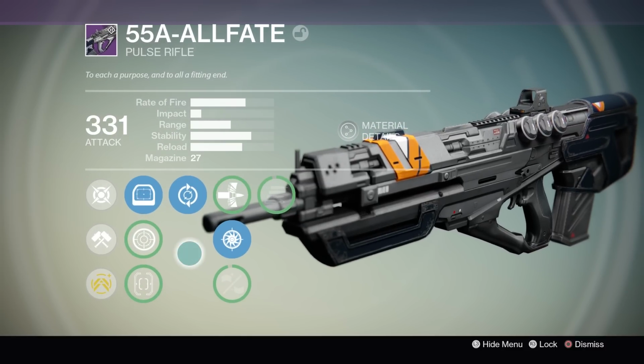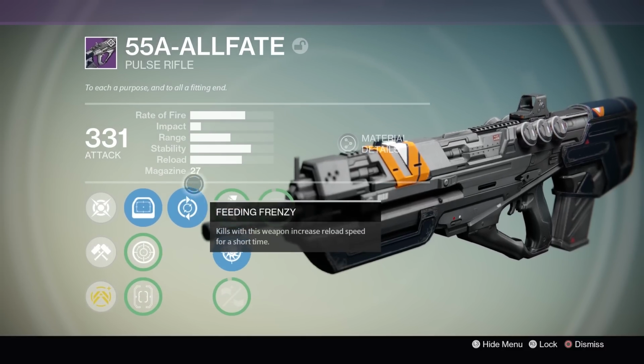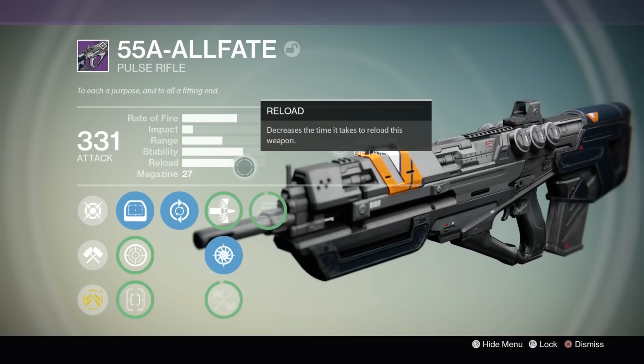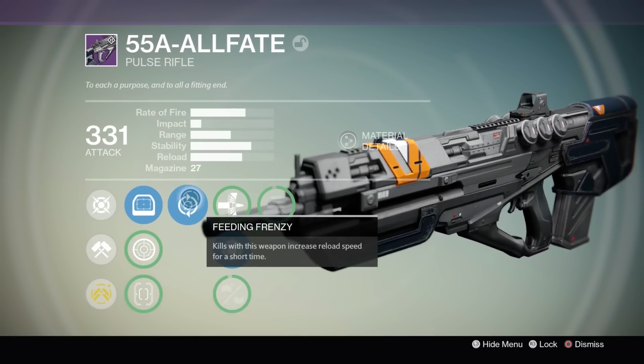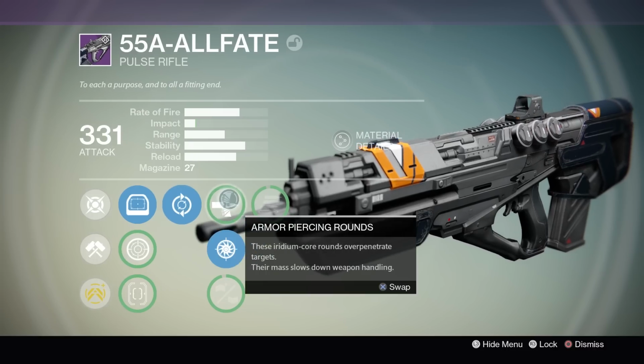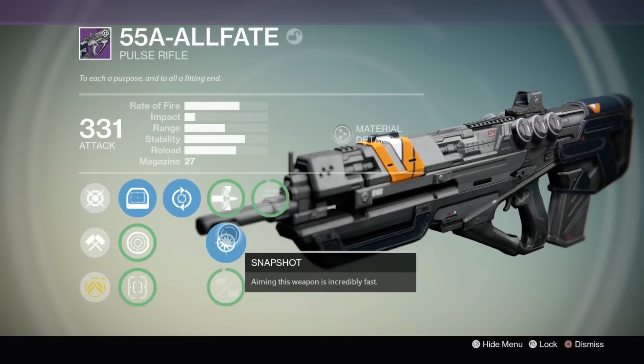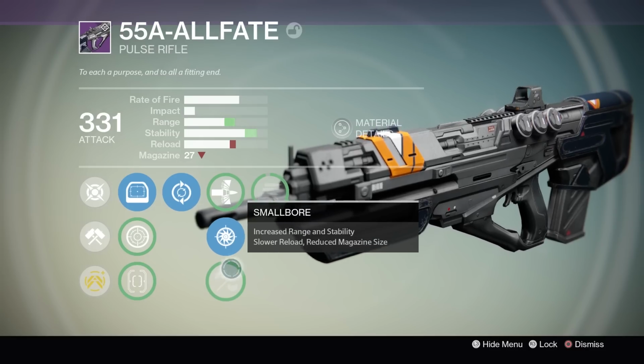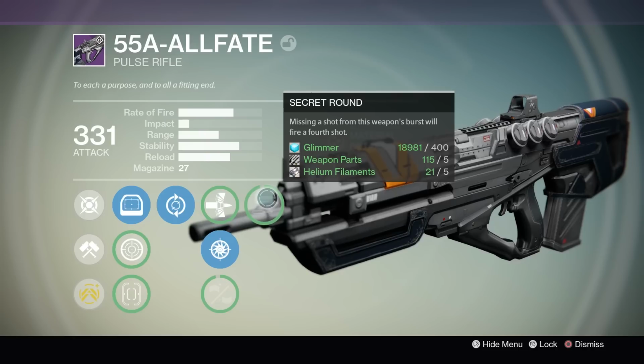You got feeding frenzy, which is really good for this simply because the reload is a little slow. So it would be nice to have a little faster reload on this, but that feeding frenzy really helps out a bunch. Right here with optional perks, we got armor piercing round, snapshot, and small bore. Now I'm probably going to go with small bore once I do get it unlocked, and then finally with secret round, getting that burst, that fourth shot right there.